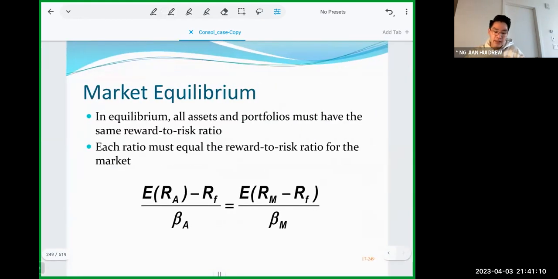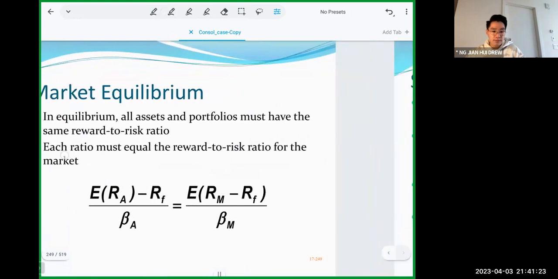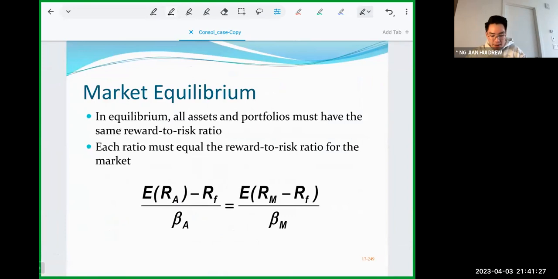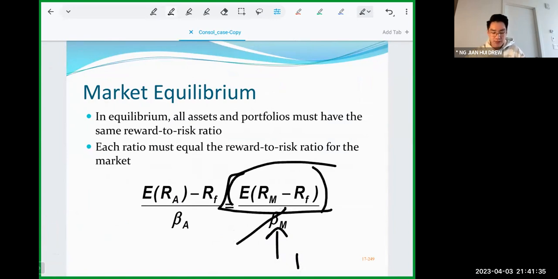All right, so this is the market equilibrium assumption. Like I mentioned, it must be fully diversified, the asset must be in equilibrium, in order to use the SML line. So what is this trying to say? Remember, your beta of the market is 1, and therefore this cancels out and you just get this part here. So this is the CAPM model.